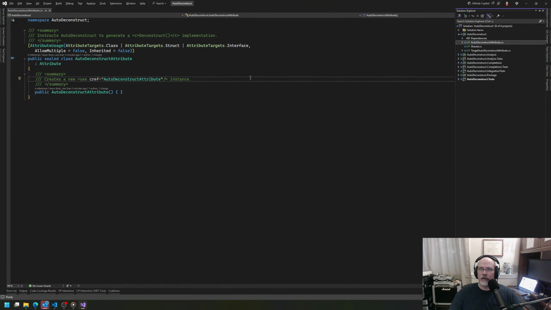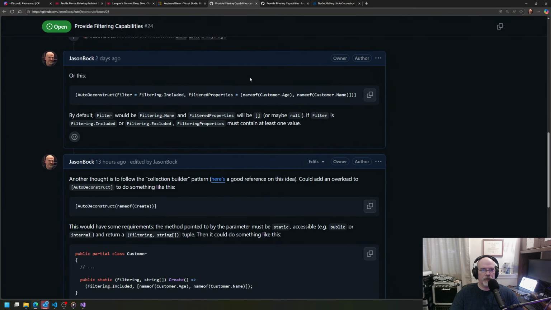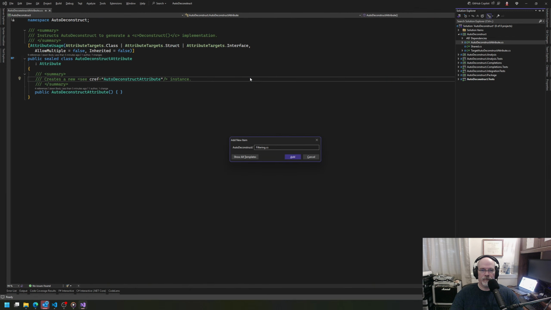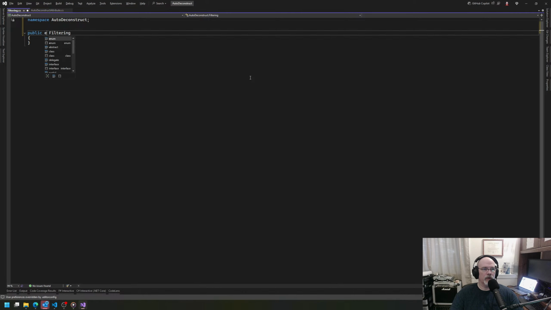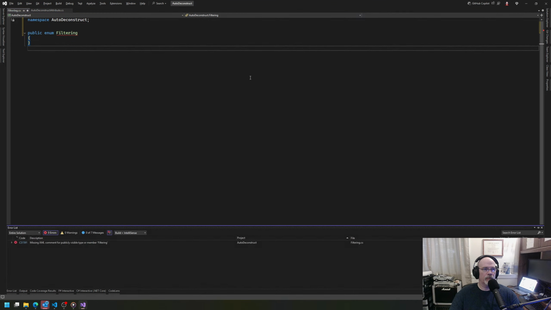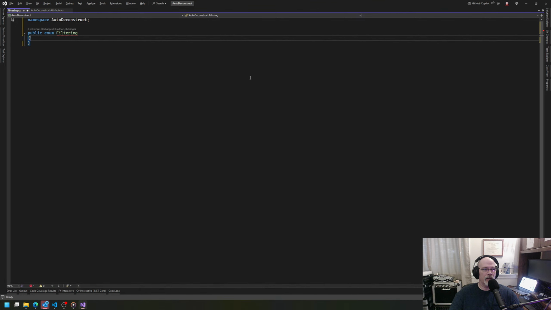And so we want to add here, do we want to call filtering? Yes. Public enum. Yeah, we'll get to that. None, include, exclude.